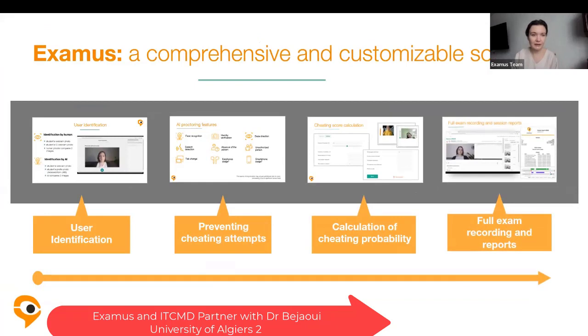Is there anything that I can elaborate on, or is it generally clear? Shall I proceed to the types of proctoring? I have no question. And her mic. Dr. Bejaoui, if you have any question, she has finished the first step here.